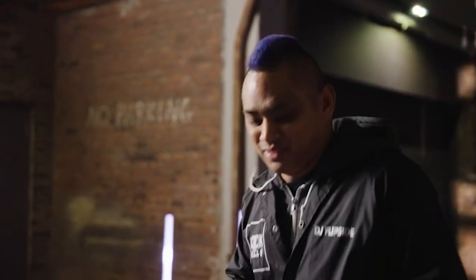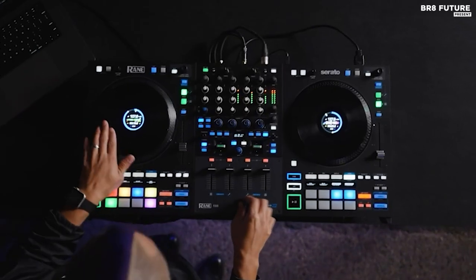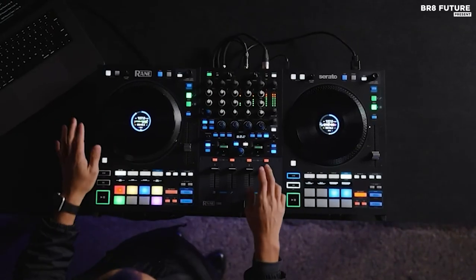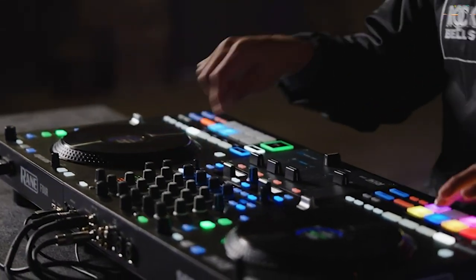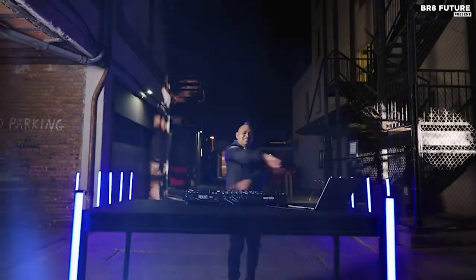The Rane 4 enhances creativity with 22 hardware main FX and 4 knob-controlled channel FX, such as reverb, scale-down echo, recycler, and more. This 4-channel mixer offers complete EQ control, intuitive FX assignment, and enhanced sampler routing. It also includes quick-access jog wheel deck selection buttons and 2 external line phono inputs for additional turntables or decks.